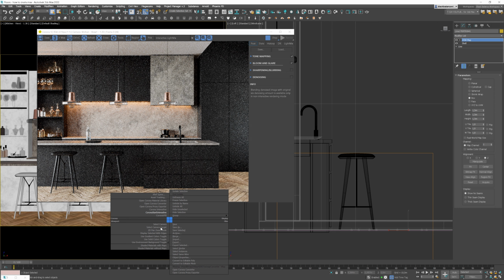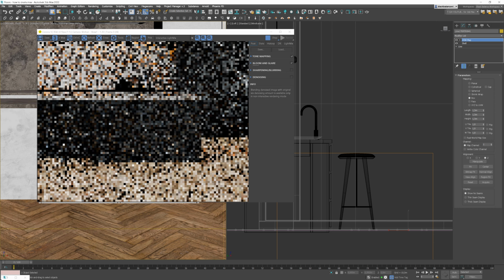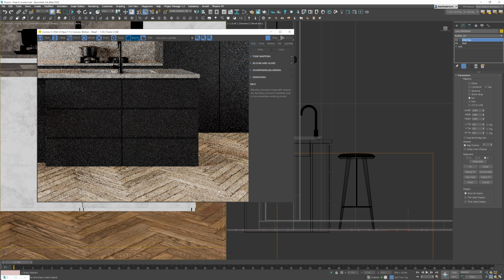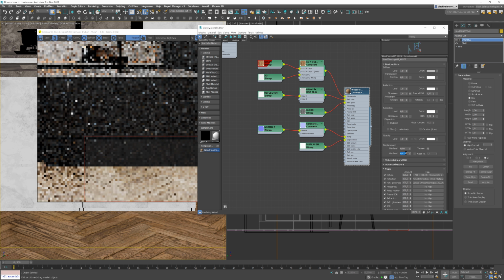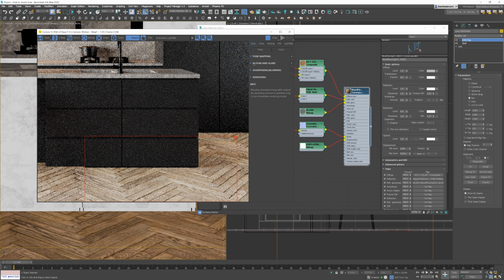At the first glance, it looks good, but let's take a closer look. You can see that it is not perfect. We can see that the displacement is an issue. We can of course adjust it. We can reduce the volume. As you can notice, this method will work great in cases when the floor is not too close to the camera. This method is the easiest and probably the fastest of all.